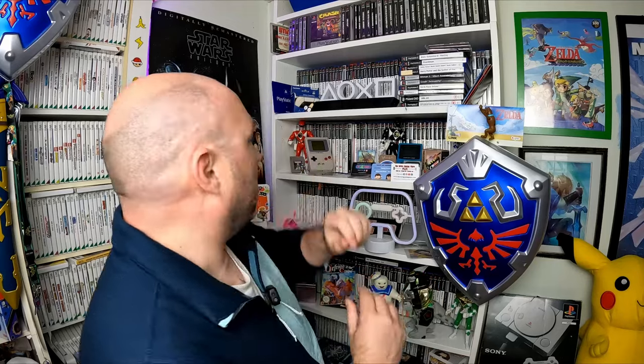Oh cool, it's a little Chun-Li. I wonder what that's from actually. It's Capcom. You'll have to let me know if you know what it's from. It's got a little bit of weight to it, it's sort of metal, but yeah, that's pretty cool. We'll have to put her up on the shelf up there. We'll find a little area with a few Street Fighter bits to display. But I don't think I have any Street Fighter figures or anything other than actual games. And I was a fan of Street Fighter back in the day, so maybe that's something we'll have to keep an eye out for in the future.